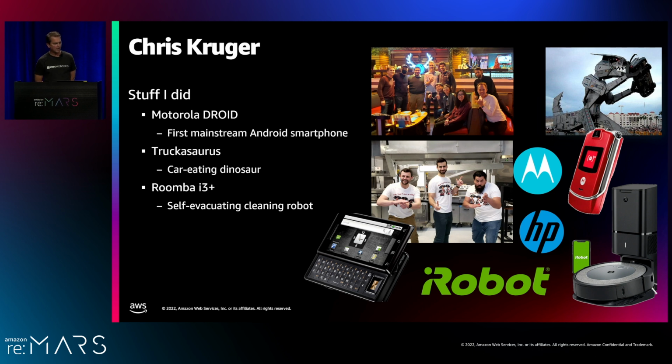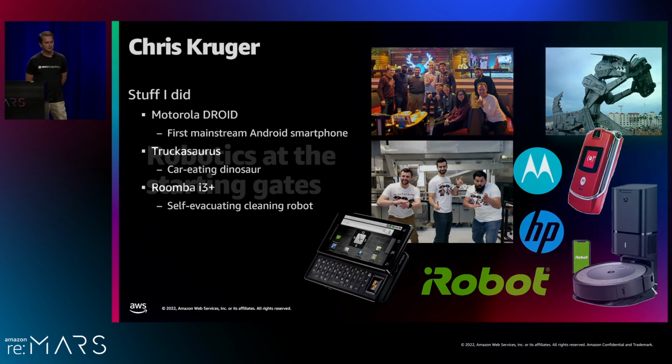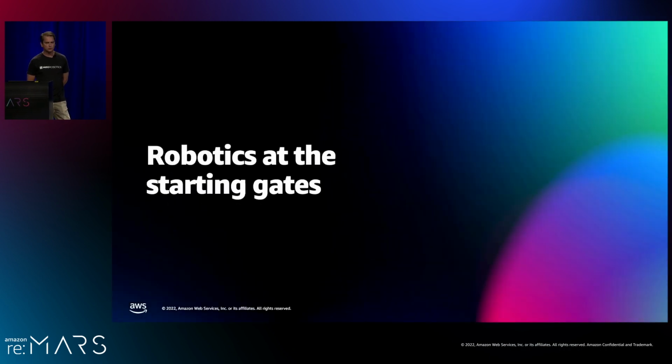And I see back to that moment, and I look forward to robotics today, and I think robotics is really just at the starting gates. This feels very much like what went on with mobile phones around that time, between iPhone and Android, where you're kind of on the cusp. We're on the precipice of a large number of applications really hitting.